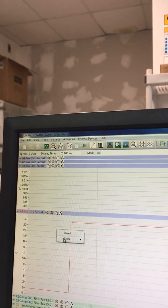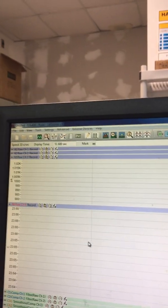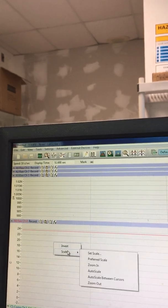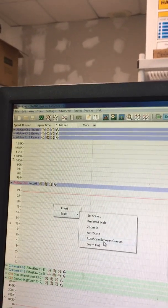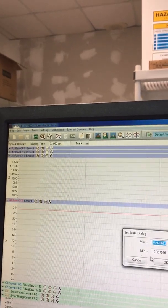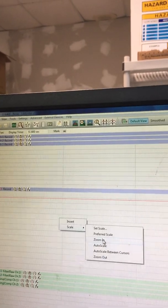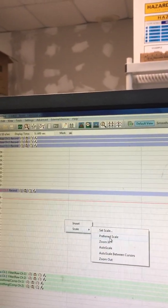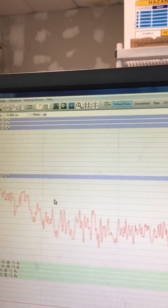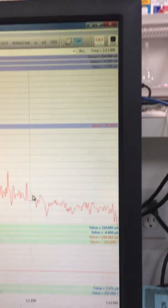clicking onto the auto scale, and let me see the other options. Preferred scale is this guy, and that should be auto scale between cursor. Set scale, we don't need that one for your work, and preferred scale should be good. You need to zoom out, and so if you just play with the options, you might be able to see the display in various modes.